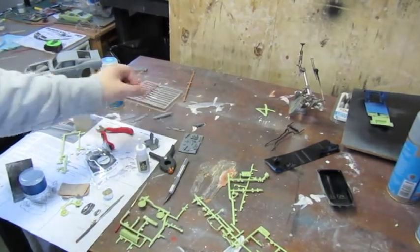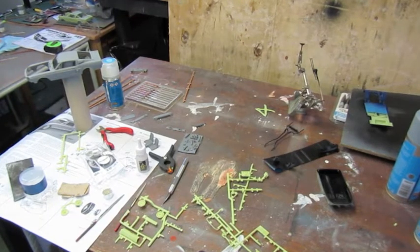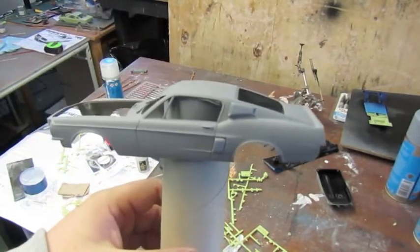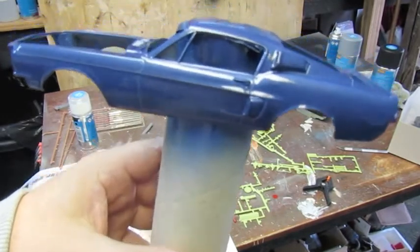So yeah, I think that's what I'm going to do. I think, guys, is get painting. We'll be right back as soon as I've got some colour down on the body, so we'll take a look at that in a minute, guys. Be right back. So guys, we're back after the first colour coat.